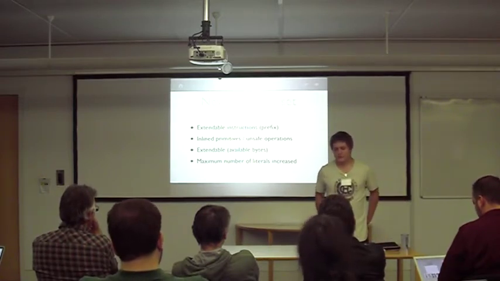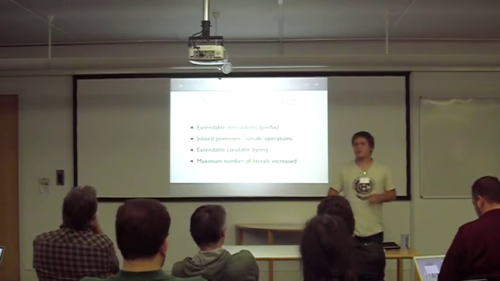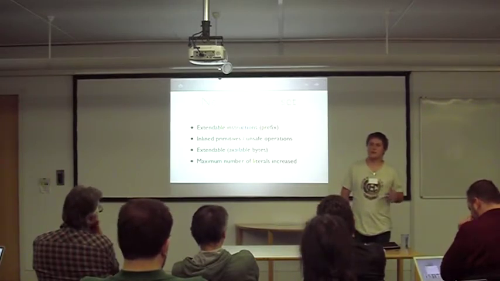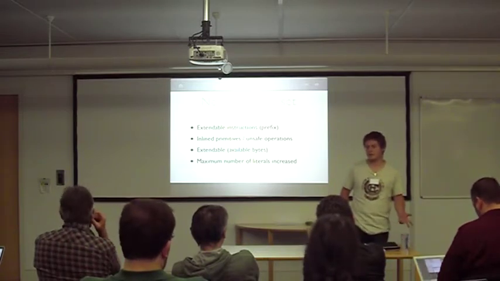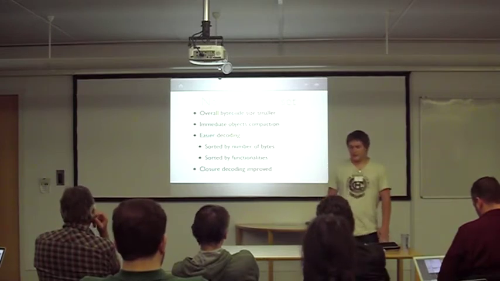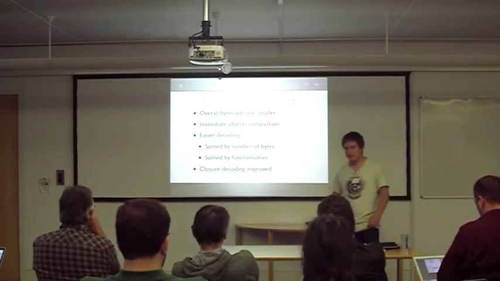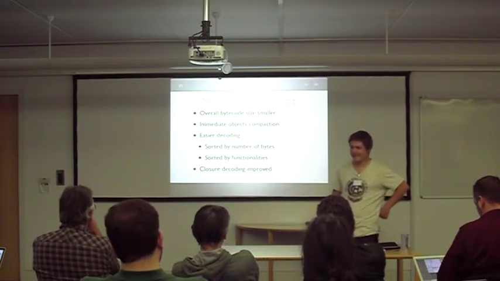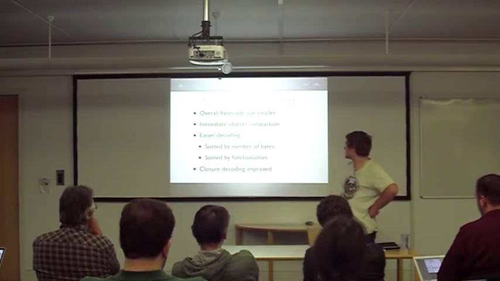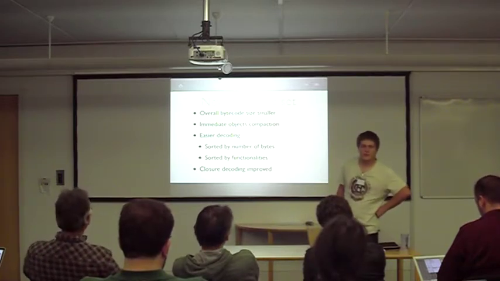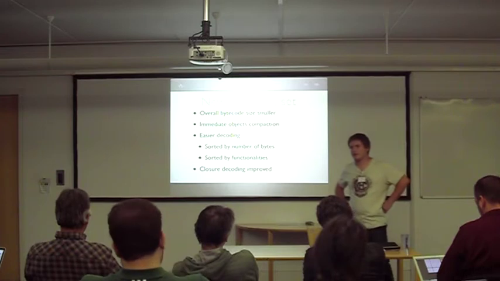Then we added a specific instruction for inline primitives of our unsafe operations. We tried to leave quite a few bytes available to be able to easily add new instructions. We increased the maximum number of literals to support very large methods. Surprisingly, with all that we did, the overall bytecode size in the image was smaller by 40%. That's probably due partly to the immediate objects that are now encoded in the bytecode. Right now we encode small integers, but in the near future with SPUR we will also encode characters and floating points.